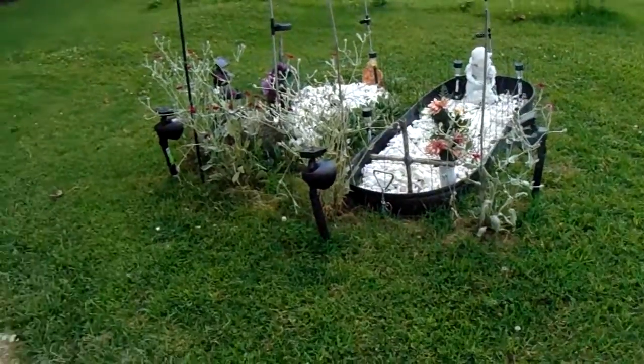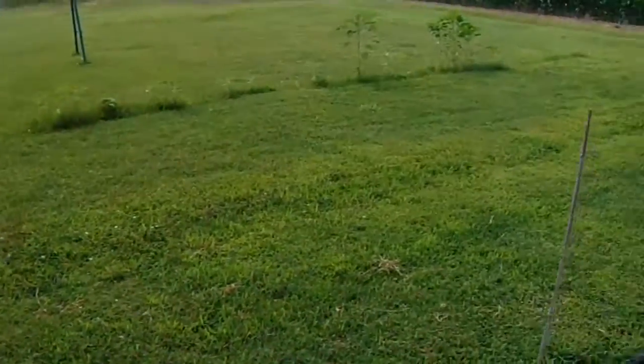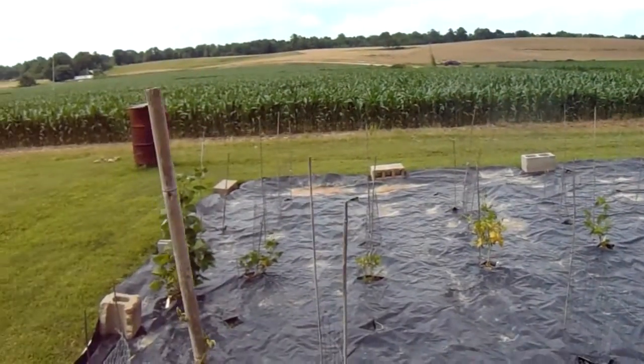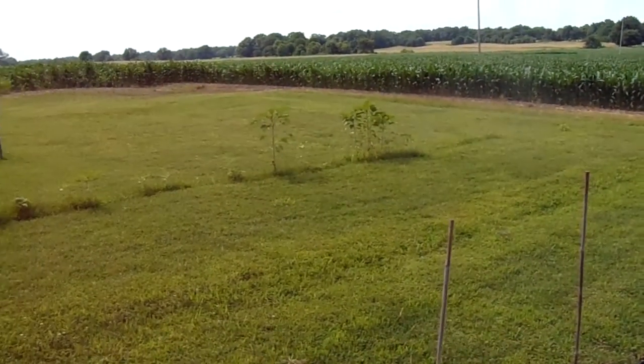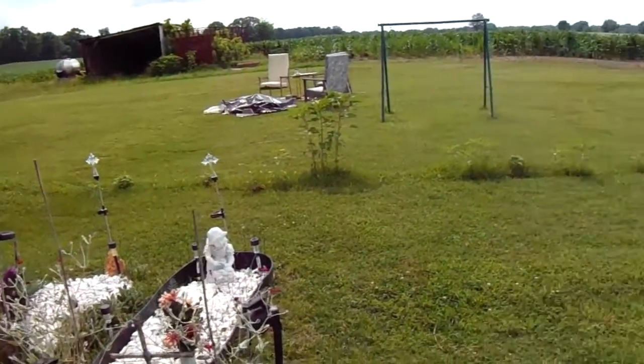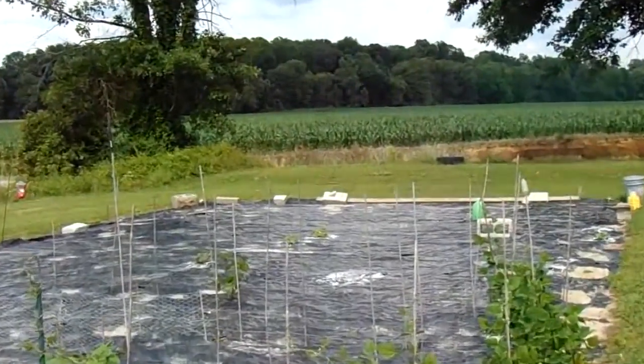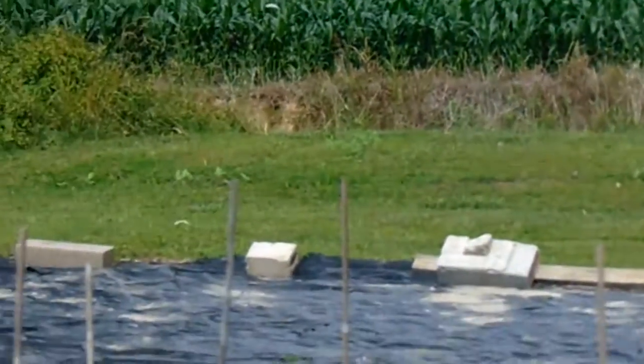There's Lucy and CJ over there next door. Got my sunflowers that aren't coming up as good as I want them to, especially all along the northern wall over there — there's some that are about two inches tall and that's about it. But look at these — they were all planted at the same time, so it's just sporadic how they're coming up. The far end over there they're coming up too. So, this is the 2017 garden — it's coming out really, really good. The beans and all that — we're planting one more bean so we'll have a lot of beans and some peas. Good tomatoes out here, peppers.